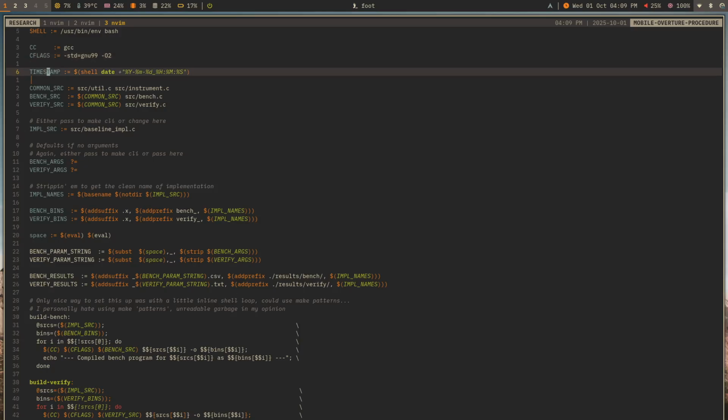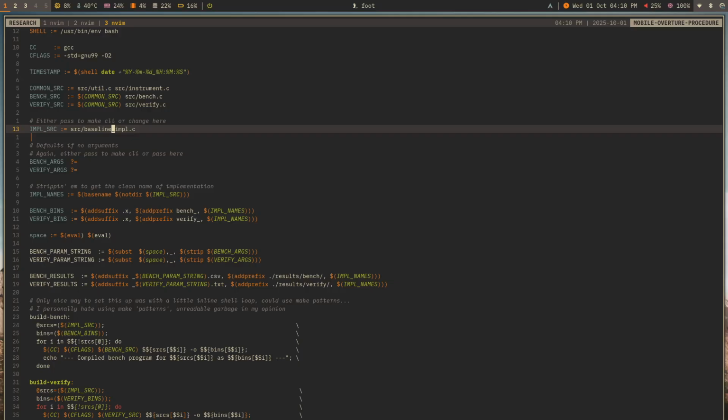Timestamp. I wonder if I'm actually still using this at all. At one point, I was using this. I'm not anymore. I was timestamping files, but I found there's maybe a better way to do that for certain things. All we're doing here is just adding in the source files for things that are needed for both the benchmarking program and the verifying program. And so you can see that we're including the common source files along with the bench file, main file, and then the verified main file.